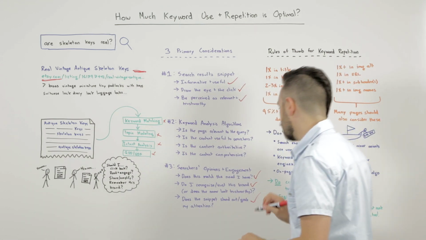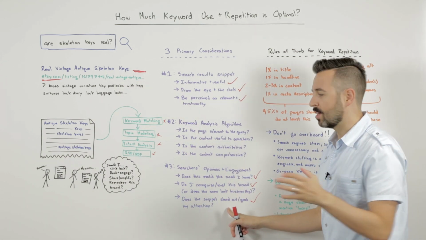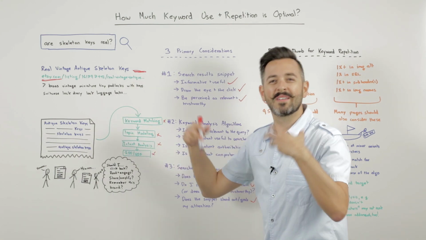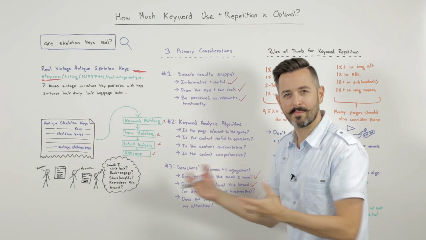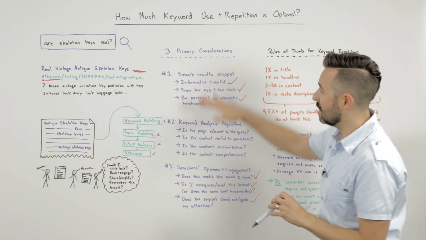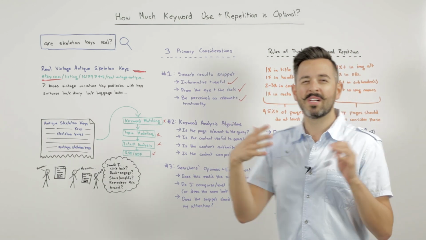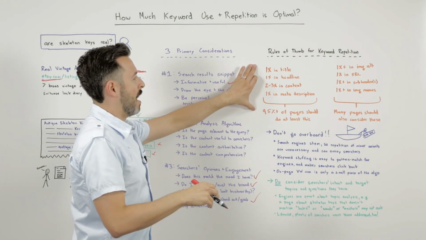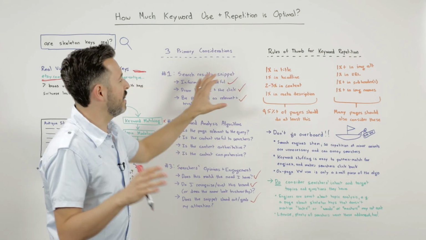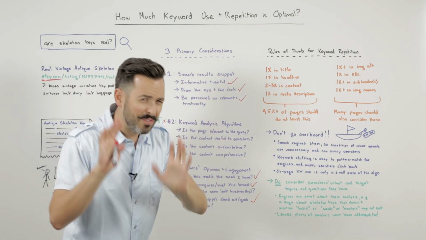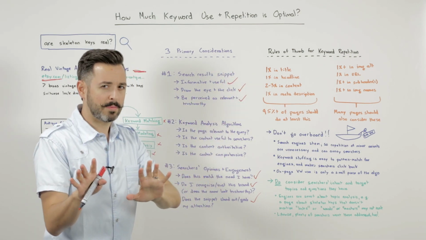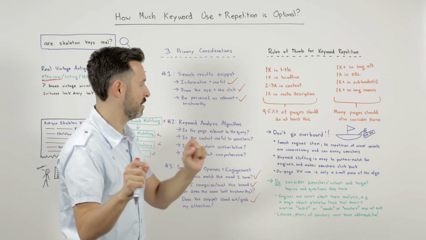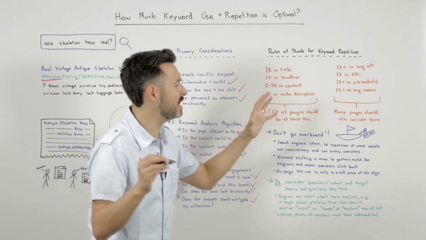And then they're going to ask, does this snippet stand out and grab my attention? If it does, more likely to get a higher click-through rate, more likely to get that engagement. So these three big considerations lead us to some quick rules of thumb. I'm going to say that for 95% of pages out there, not every single one, there's always going to be a few exceptions, for 95% of the pages out there, you should do at least these things, right?